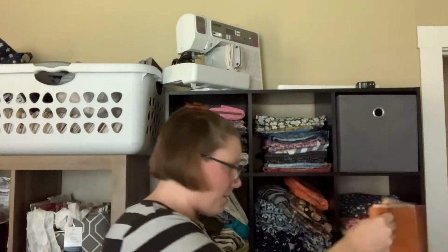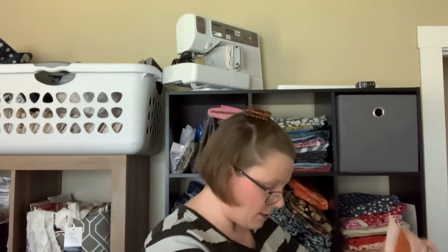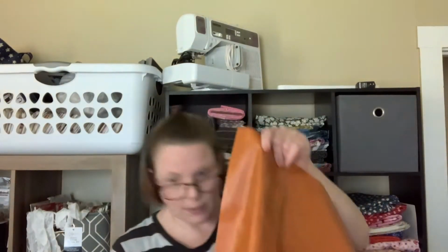Another one, this is fake leather. This one's 3/8 yards and $3.66. This is going to make a bag and also a clutch.